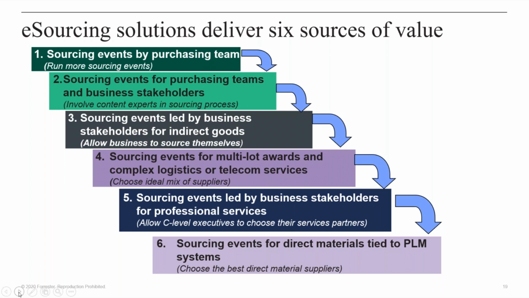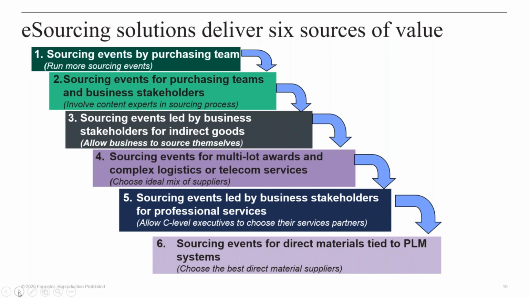Now, the next stage is when you start thinking about running sourcing events for complex categories, where you may want to do an award to different vendors for different lots. Example might be for food commodities, where there's seasonal variations that mean producers in one state will have a better price for one lot than producers in another state. You want to be able to divide that up. Or there are complex categories like logistics or telecom services that involve perhaps multiple suppliers for different parts of the business, different phone companies for different offices, different logistics companies for different routes.